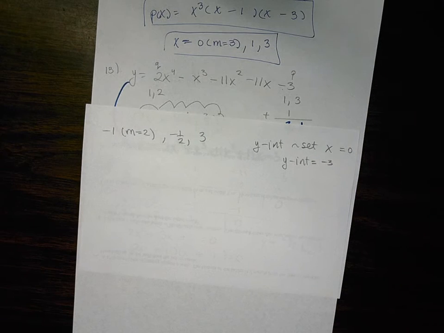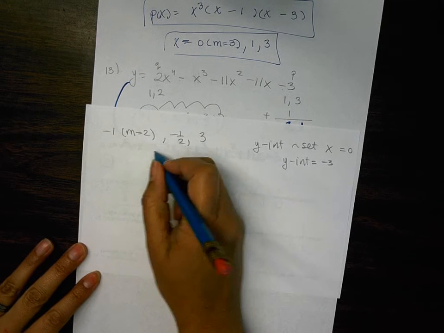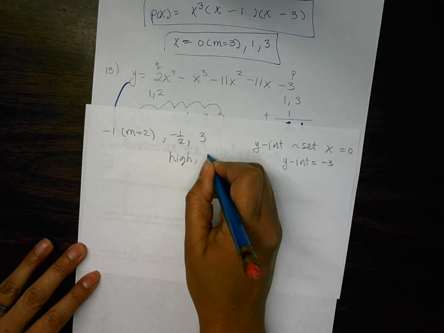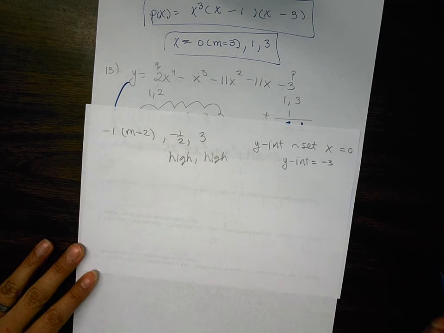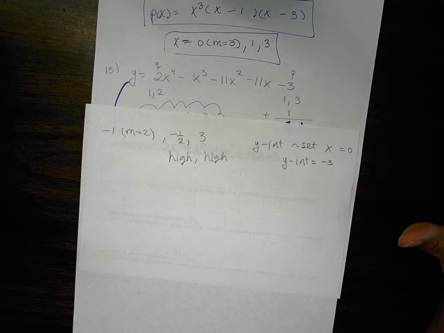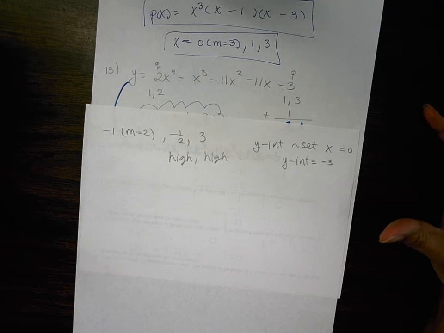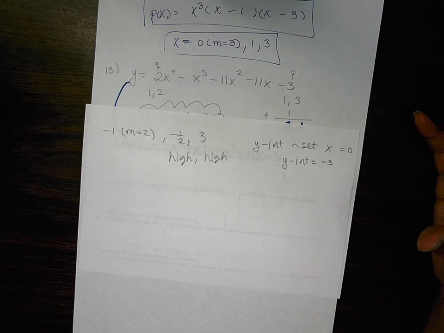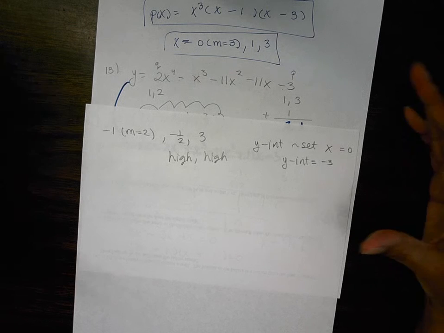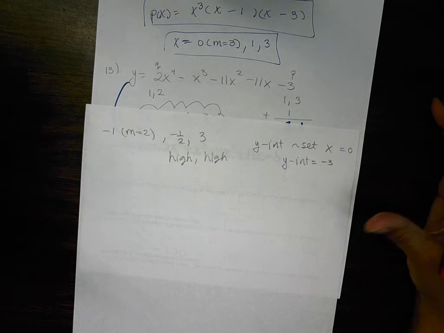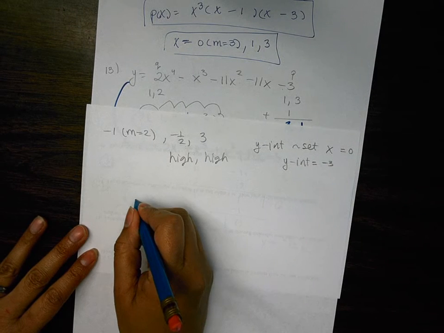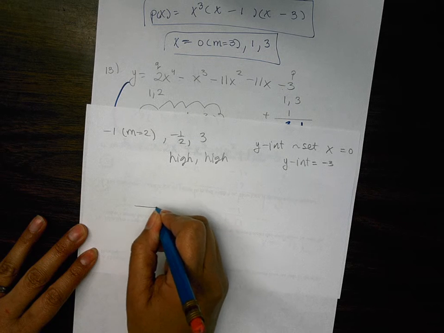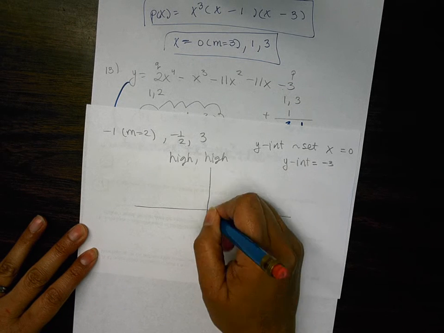Okay, so what's the degree of this original polynomial? 4. That's even. It means it's either high, high, or low, low. Which one is it? Can you guys tell me why? Because it is a positive. Do you agree there's a lot in this problem? Which means this is all stuff you should know. And if you don't remember, go back to your notes, go back to the video notes online. It's all there. You need to know it.